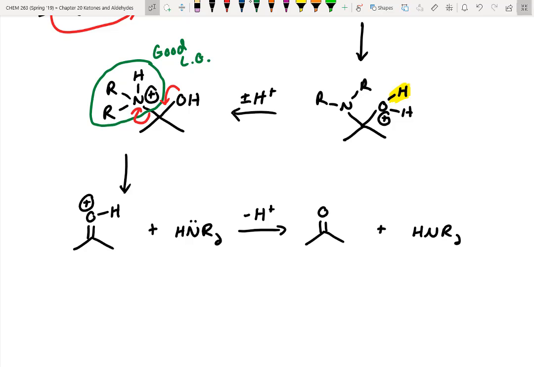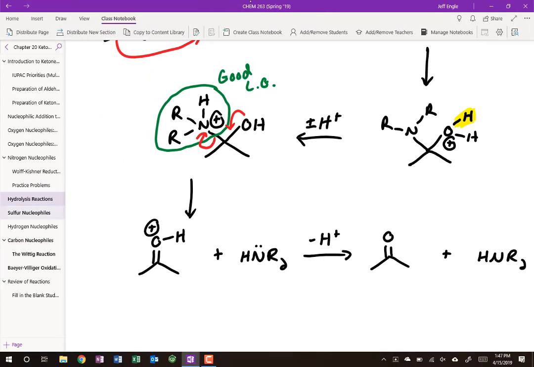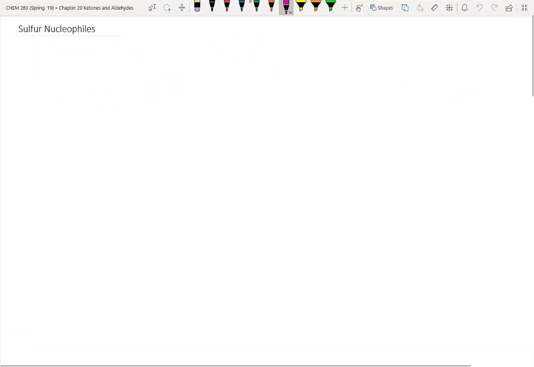All right, there's a handful of other nucleophiles that we need to look at too. So we'll start out with sulfur. Sulfur, as we saw way back in first term, is a really, really, really good nucleophile. Why is that? Why is it better than an oxygen nucleophile? Yeah, it's less electronegative. So because it's less electronegative, it's going to behave like an amped up alcohol in terms of its nucleophilicity.